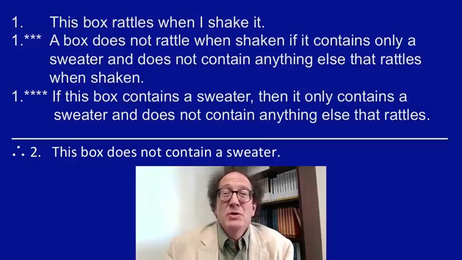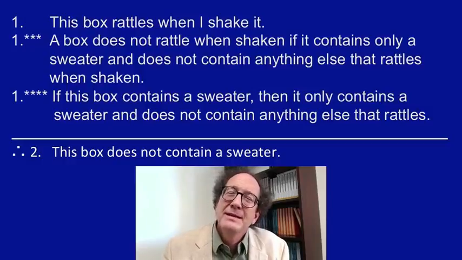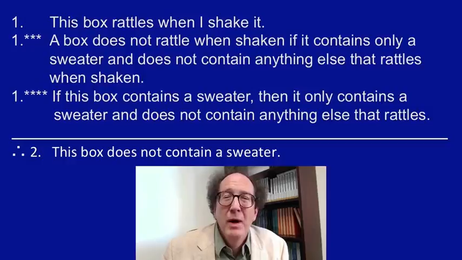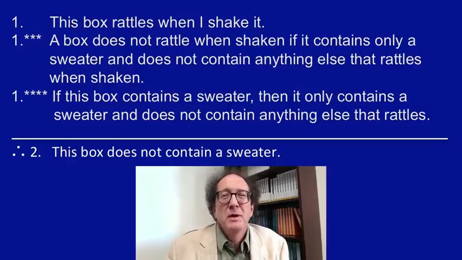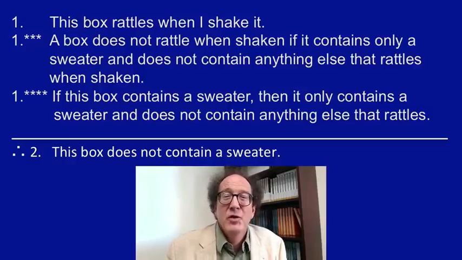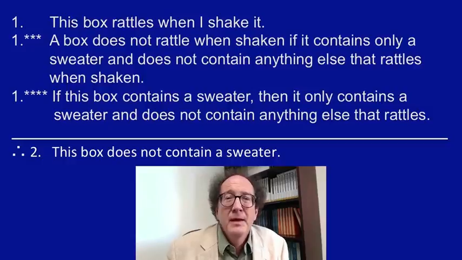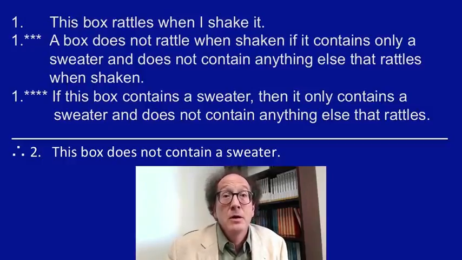So why do we go to all the trouble to go through this process and add the suppressed premises? Remember, the reason is that we want to understand the pathway between the premises and conclusion. We want to understand how the reasoning works step by step by step. And we want to do that because sometimes people are going to include suppressed premises that aren't true, and we want to bring them out and make those assumptions explicit so that we can assess them for truth and falsehood. And when you're talking to somebody you trust, you might not have to do that. And it's okay to suppress premises, but when you really want to know whether the argument's any good, that's when you want to fill it out with the suppressed premises.